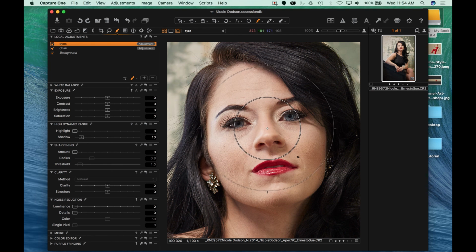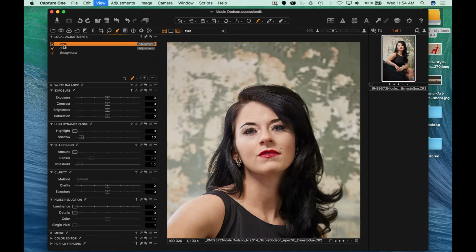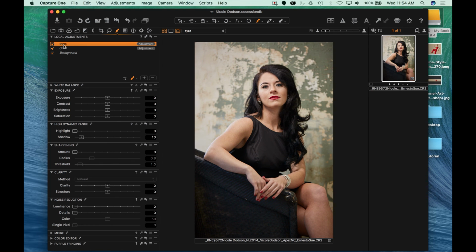Let me reduce the brush size on this, and we're going to brush in her eyes. Okay, we don't want to go too ridiculous with the shadows because it's going to just make her eyes look weird. Okay, so let's zoom out just to check it out to see what difference that made.